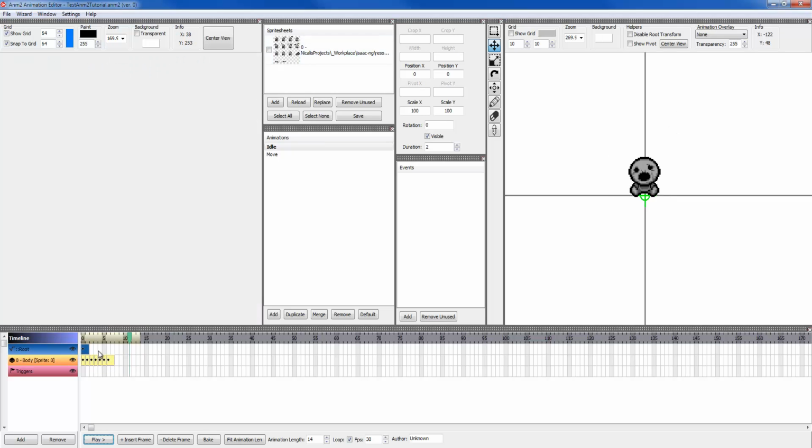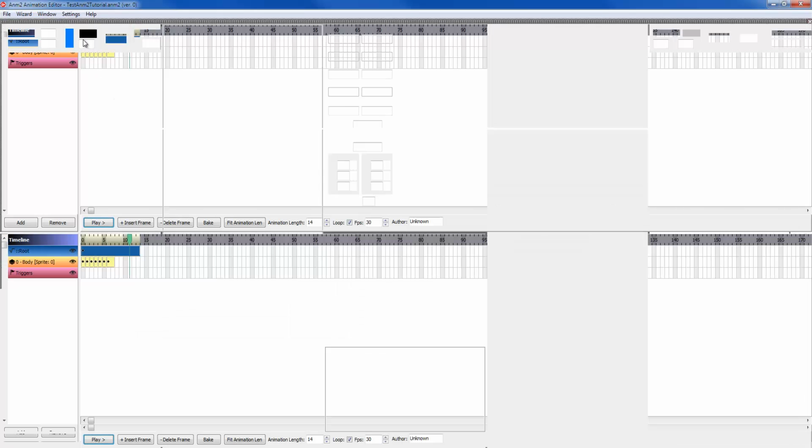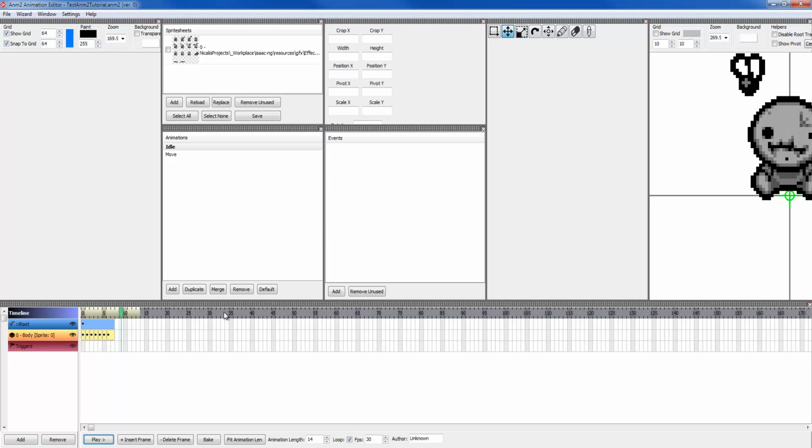For root, you don't need always to make it the same size. It will just continue. Use the last frame. At the end, we'll use just the last frame of it, so it can be here. So triggers the same. You can create a trigger. Insert at the current frame, insert frame.